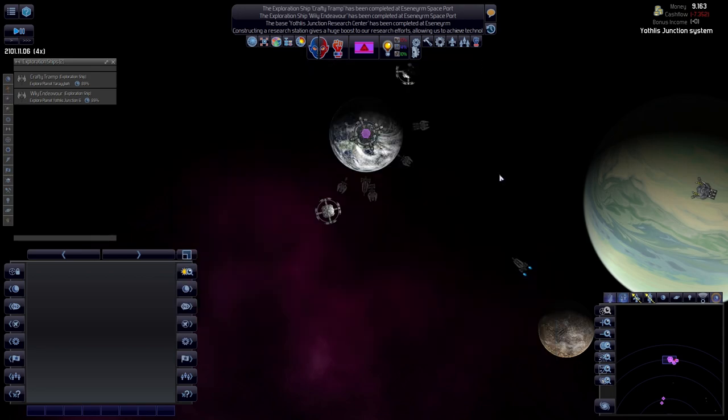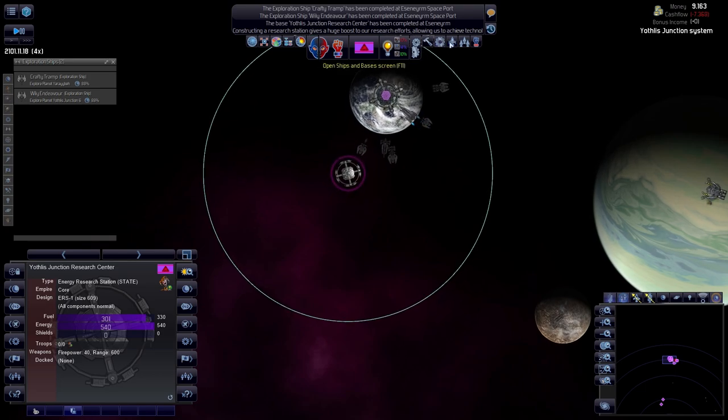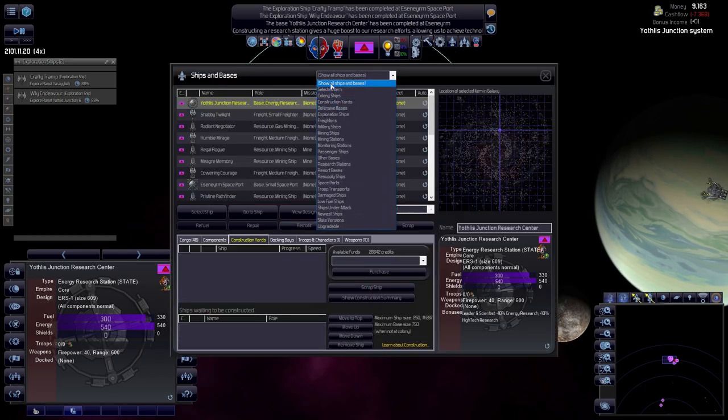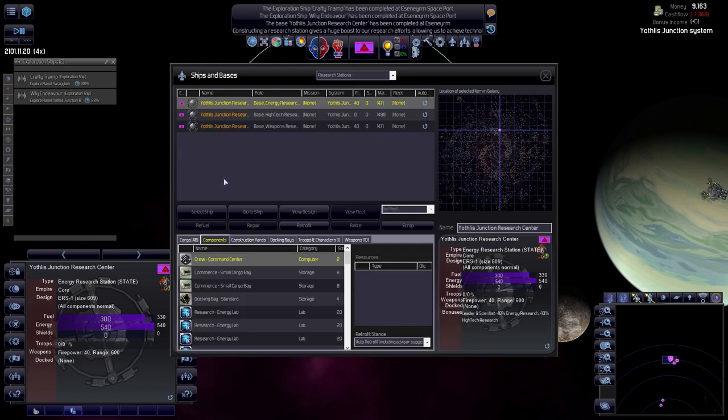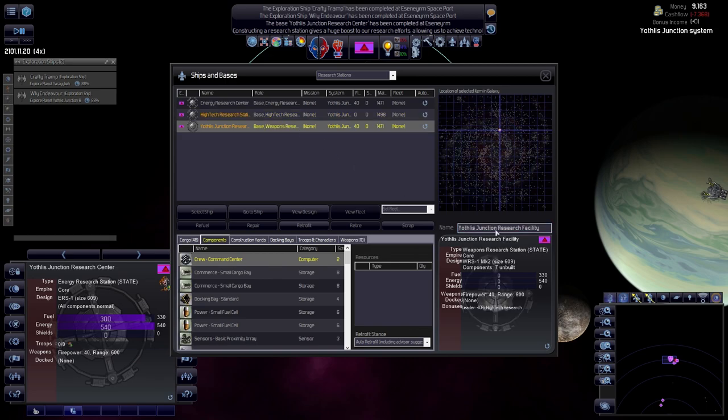Oh, we need to change the names. That is something. Let's go to ships and bases. Can we go like research stations? Yes, we do. So energy research station. We're starting with the Energy Research Center. And we'll change the name of this one to the High Tech Research Station. And we'll do the Weapons Research Facility.